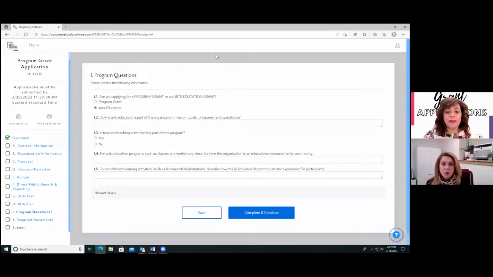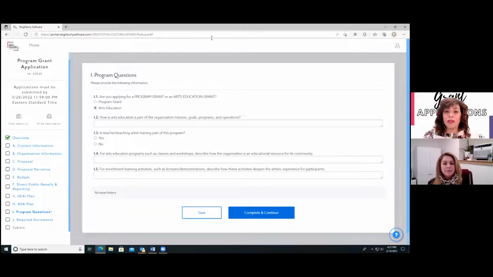So if your program is being held within a school for that student body, it is not eligible. If you are hosting a program that the general public could participate in, and this goes beyond a program inside the school that takes those students out into the general public for the public to see, that is not the same. A class play, a class field trip, or a public art project aren't eligible. It would need to be a program where a student from any other school could also apply and participate as a participant. So that's the difference there.